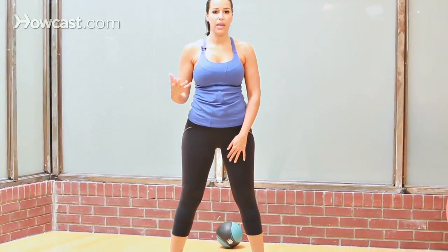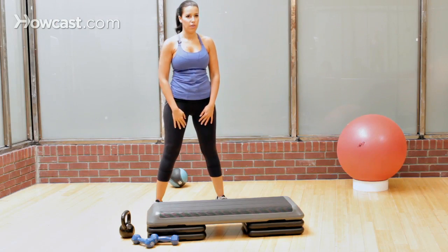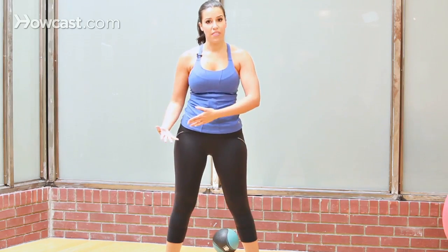All right, come up, take a breath, rest for 30 seconds to a minute, depending on your level of fitness, and then repeat the entire circuit over again. You're gonna repeat that circuit 3 times. Make sure that you stretch at the end.